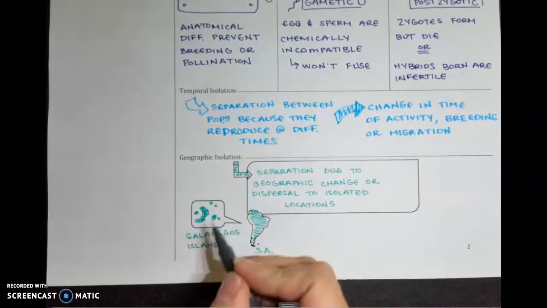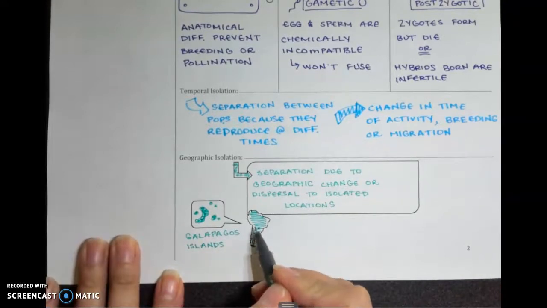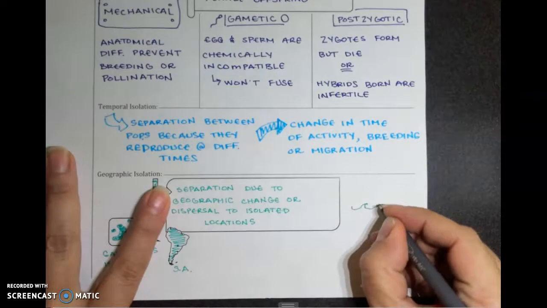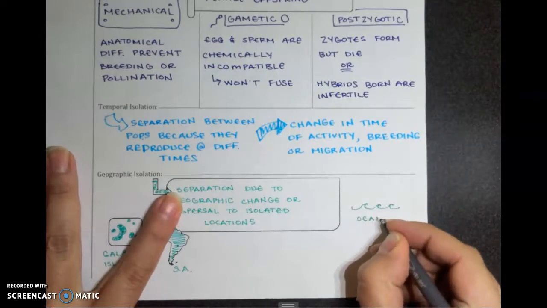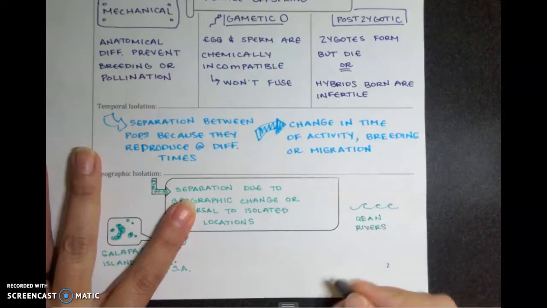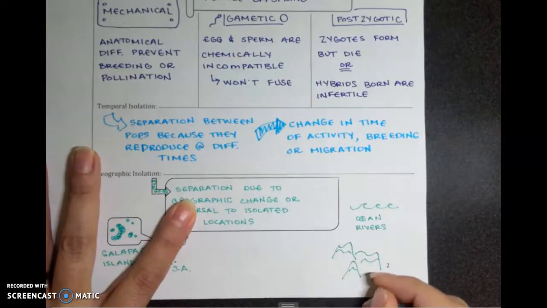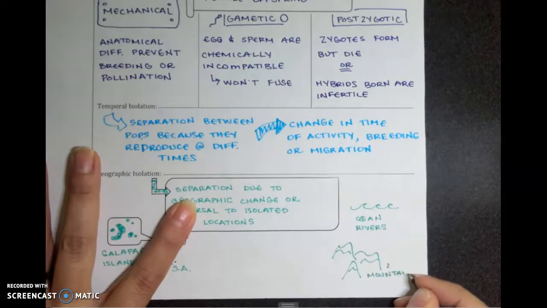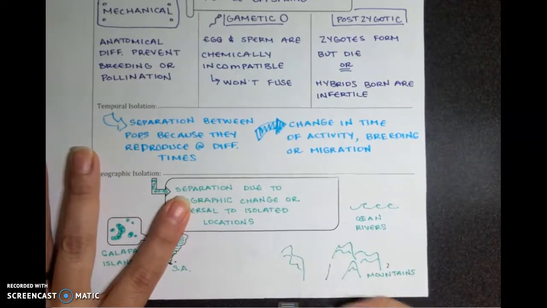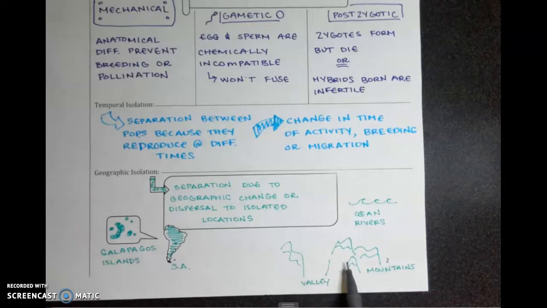When we look at separation due to a geographic change, there's a bunch of different examples we could talk about. Darwin's finches is a great example. They came from the mainland, they were blown over to this really small chain of islands, and they had this barrier of, for example, the ocean. Similarly, we would also see this for things like rivers, and also for some mountains. And perhaps if we had a set of mountains on this side, a valley division.